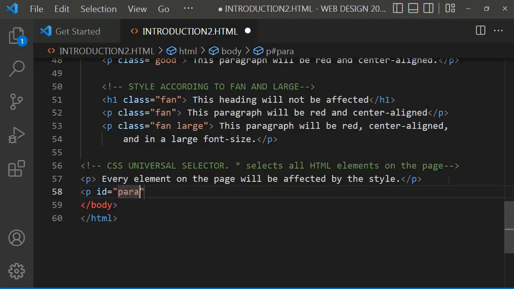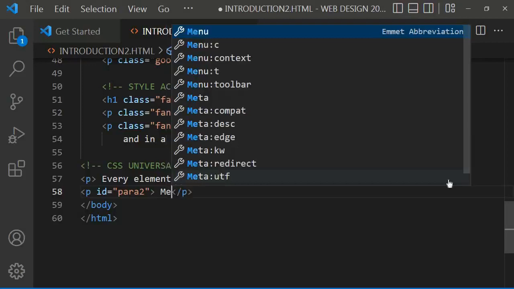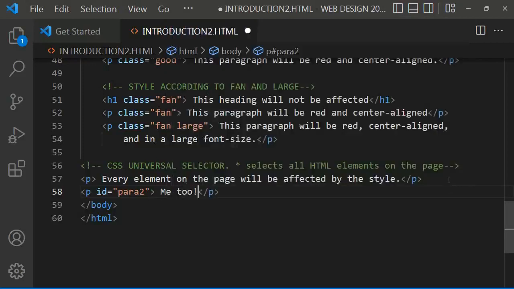So we're bringing another paragraph and we're giving an ID. Let's call it para 2. We're also saying that this paragraph, me too, meaning that the first paragraph and this other paragraph will also be styled.